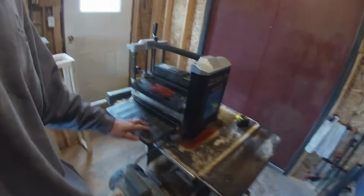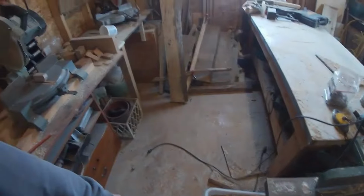Because we now have the planer. But yeah, so here we go. And also, if we do get a chance, I will retry. I'll plane those, the failed biscuit joint, and try to resalvage those pieces and maybe biscuit joint it again. Here we go.